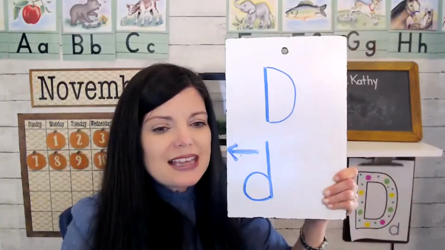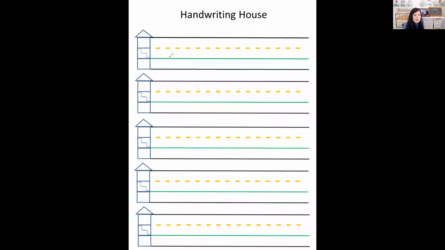Okay, so let's practice that. So make a number 1 and then make the bump go to the left. That's this way. 1 bump. 1 bump. You try. 1 bump. 1 bump. Okay, that's the little letter D, and you did such a great job with handwriting. I'm going to send you a sticker for handwriting today.